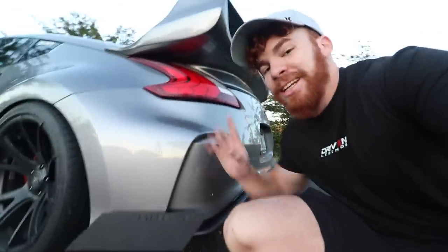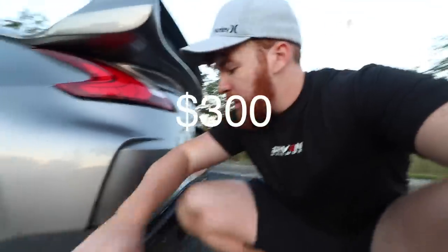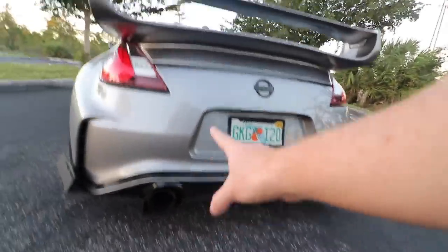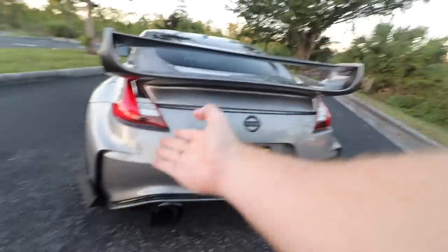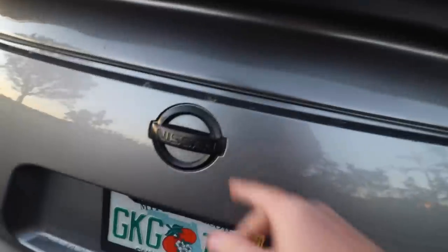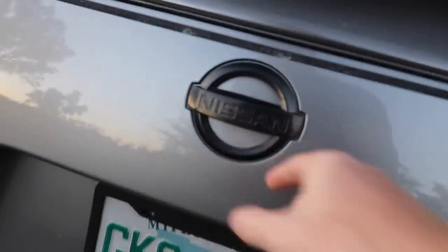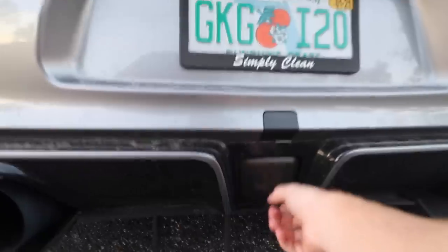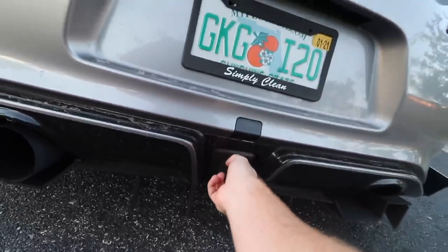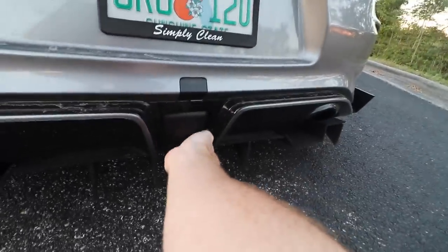Come down here, we got the, not gonna say it yet, I know what you're thinking, but not yet. We got the street door diffuser, completes the rear end of the car. I mean, just look how mean the diffuser looks with the custom tail lights, with a nice wing, and then you got the fins on the side. I love how this diffuser looks, it is great. And then we got a little bit of custom work here. I took off the emblem, painted it. Looks pretty good still, it's cool. I keep forgetting about this one, we got an IJDM toy. Fourth brake light, but in reality it's my third brake light because the third one is covered by the wing, so I actually need this as my third brake light.